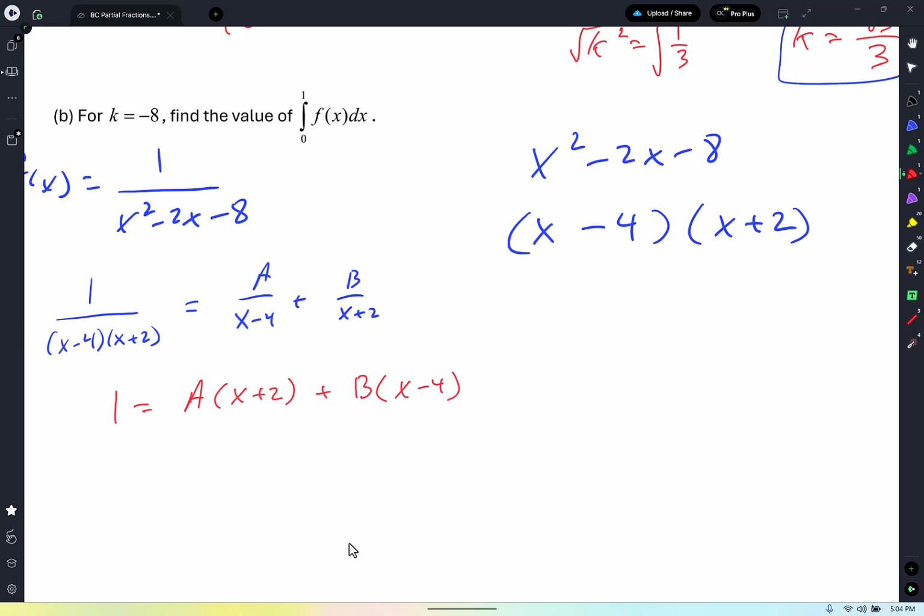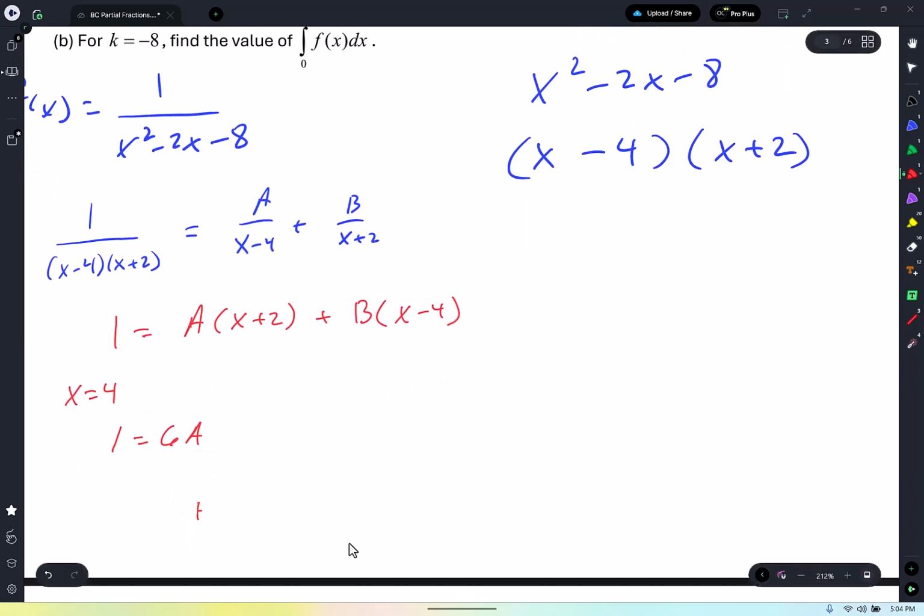You guys want to go in alphabetical order. So I'm going to set x equal to 4 to zero out the B. And you get 1 equals 4 plus 2, which is 6. 1 equals 6A, so A equals 1/6. Are we still okay? Am I going too fast? Should I slow down? Okay.